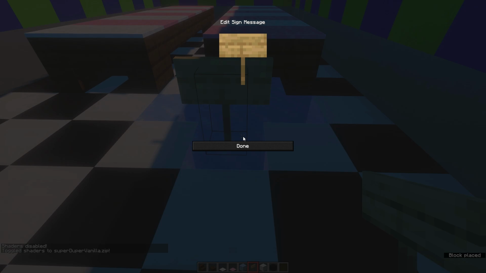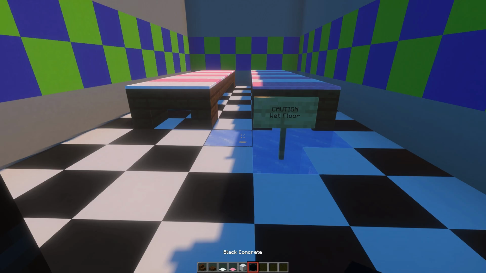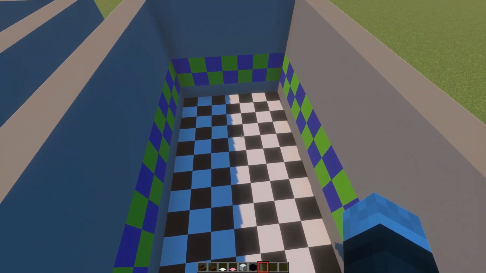And so what this sign's gonna say is, go down one, all caps, caution, go down one, wet floor. Right there. And that's this room completely done. It's a pretty simple room. Now for this room, we're gonna go into party room 3 now.